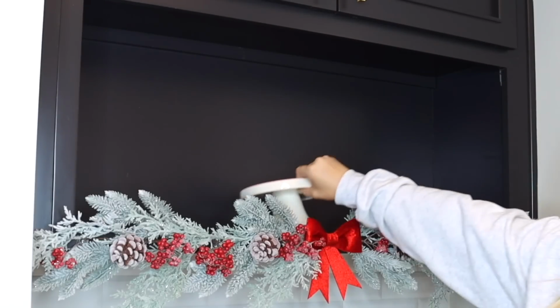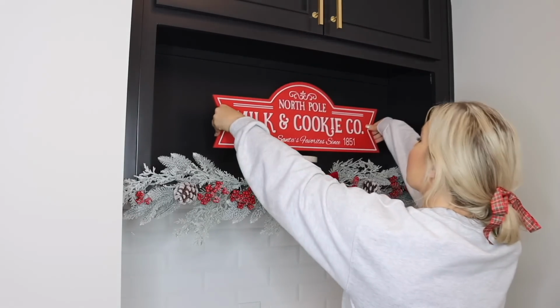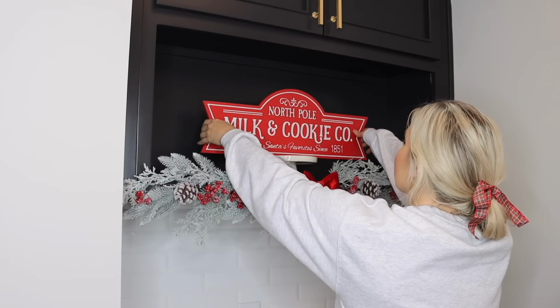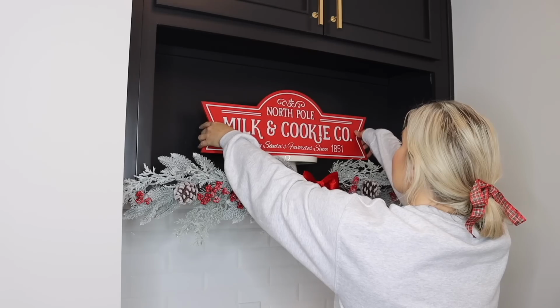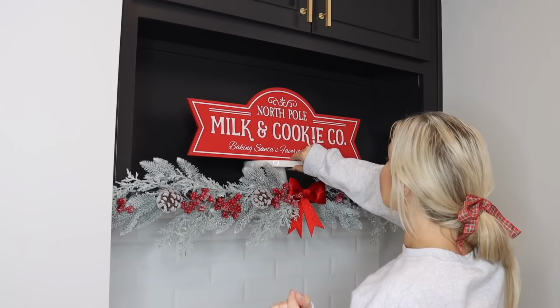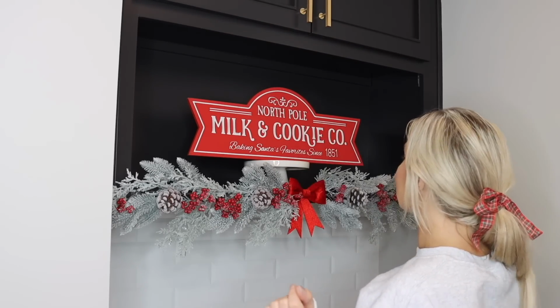Next, to decorate the space behind the garland, I took this $5 riser from the Target dollar spot and then put this sign from Hobby Lobby on top of it. Now you may notice there is a jar of marbles behind the sign, and that just allows me to stand it up like this. And then I'm just going to pull the riser as close as I can to the edge so it's very visible, and I love how this looks.